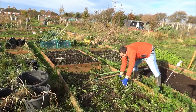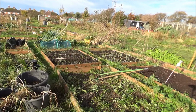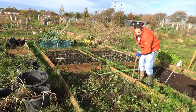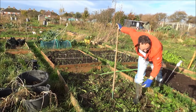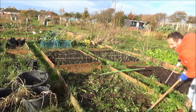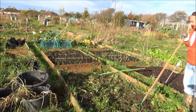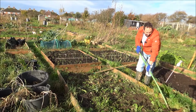Now I'm actually hoping to get this planted up next weekend. Certainly the peas; the broad beans might need just a little bit longer before they go out. But once this is all clear, we can fill it up with horse manure and compost, and that will all be okay after that.